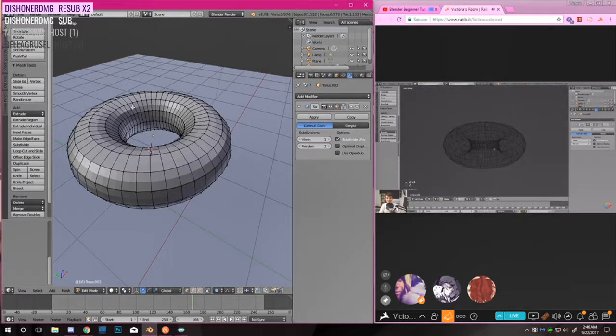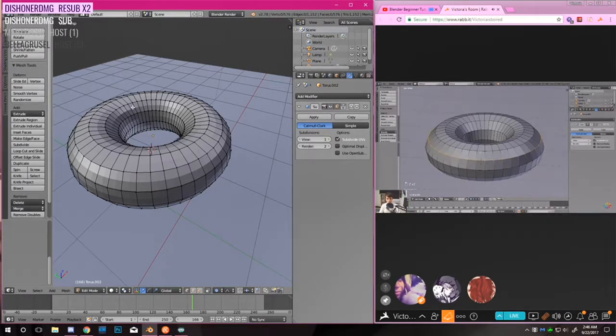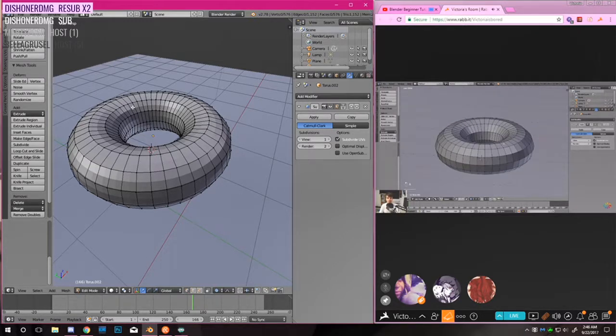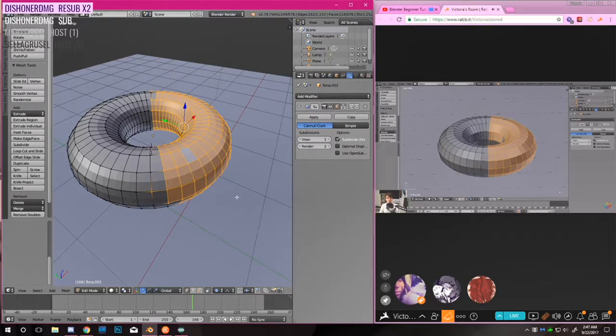So that's that. Now, okay, I've spoken about how you can select by holding down Alt and clicking, but there's other ways to select as well. So if you want to select, let's say I want to select half of this mesh right now, that would be really annoying to go like that. Well, thankfully, if you push B on your keyboard and then left click drag, that's called box select.